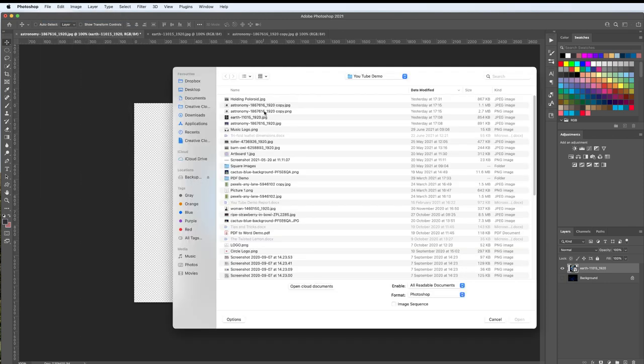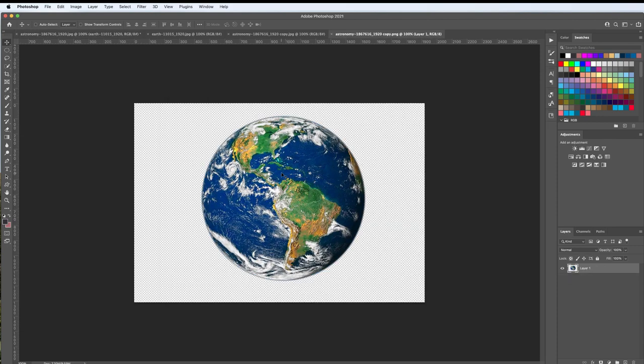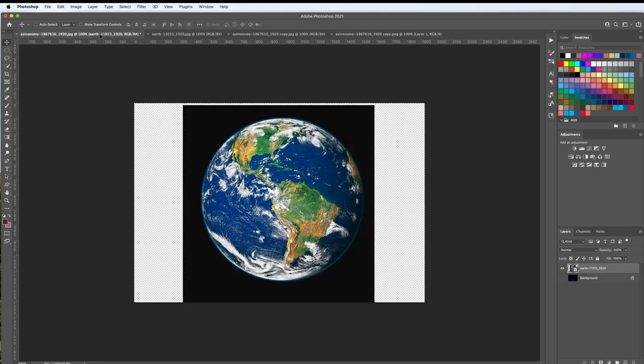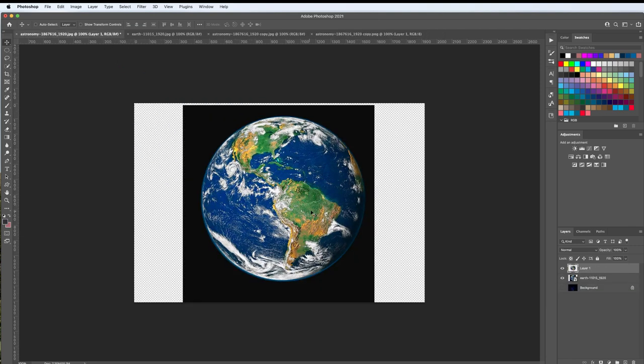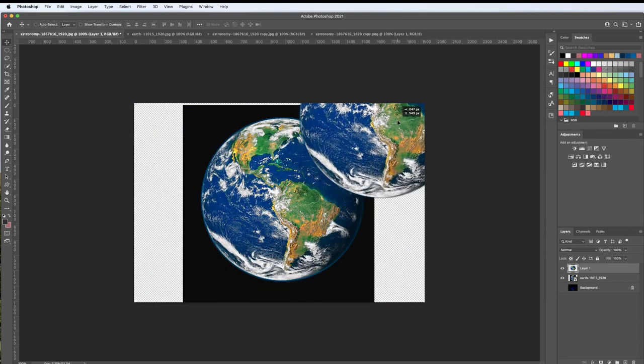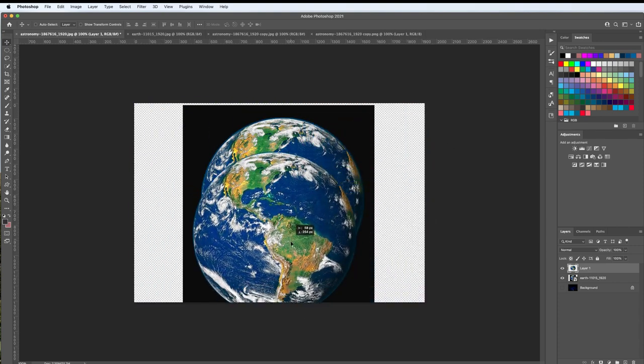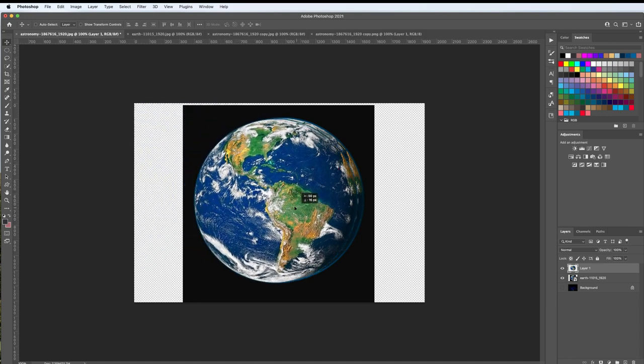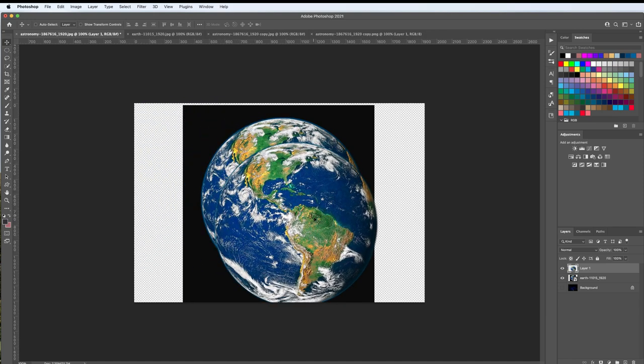and then let's open this as a PNG file. So I cut the globe out, which I'll show you how to do shortly. I cut the globe out and I saved it as a PNG file. So let's now open up that one. And now you can see if I just move this over to our document. Now if I move it around, you can see the background is transparent and I've just got the globe. So it has to be a PNG file.